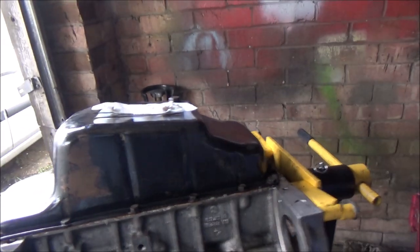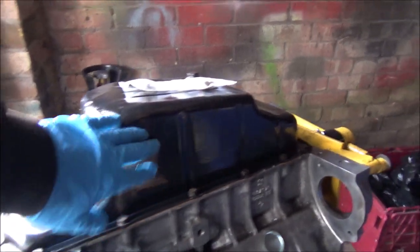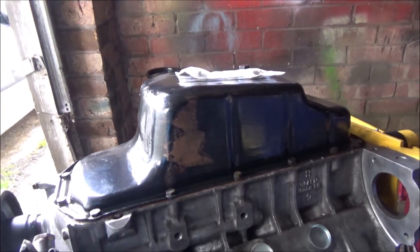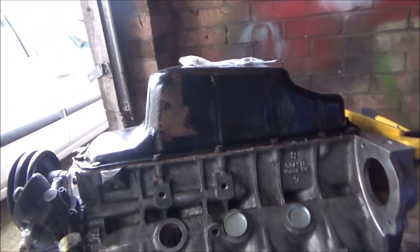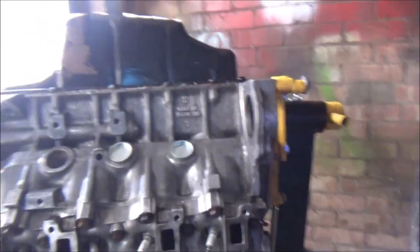Just put the sump back on it. I noticed I missed a bit of paint there. That's the trouble working in a dark, dingy garage and trying to rush it before you're trying to go home. But anyway, in a minute I'm just going to put these core plugs in, so we'll do one of them.